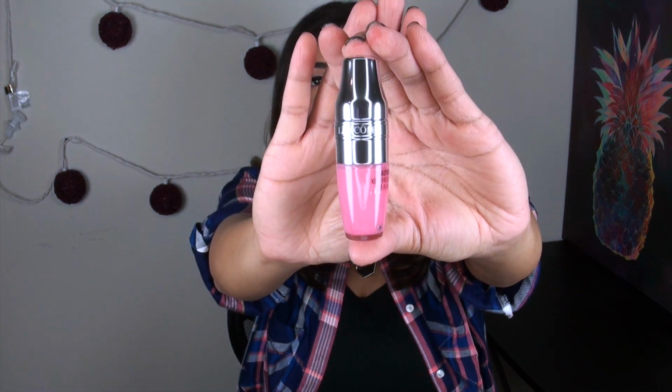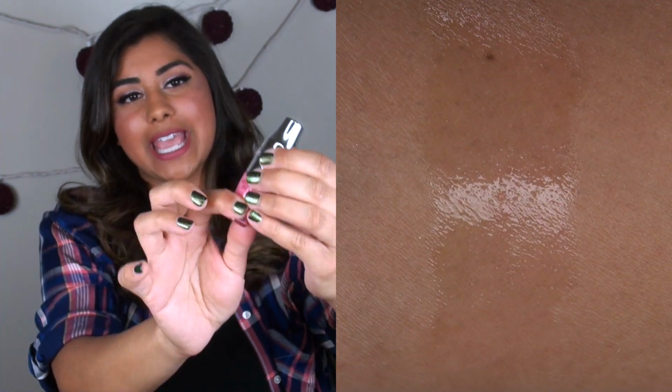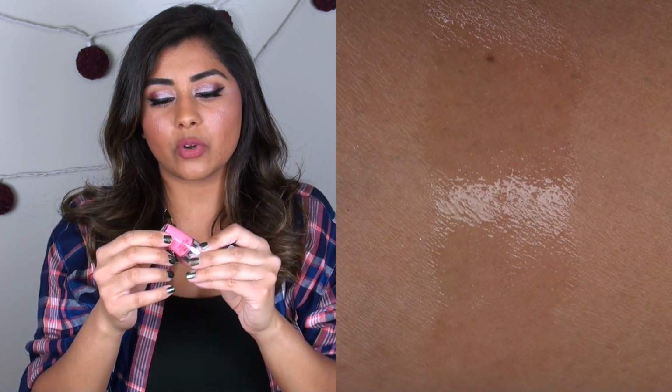And then for the 2 reasons that I purchased this entire kit, first off, you get a full size of the Lancome Juicy Shaker in the shade Boomerang, and it's kind of like a light pink with a little bit of gold shimmer in it. Now, if you guys know anything about these, they are a really nice tinted, oily kind of lip product. If you've tried, let's say, the YSL Tintin oils, you guys know what I'm talking about. It is like an oil on your lips, but it's really hydrating. It's very comfortable.